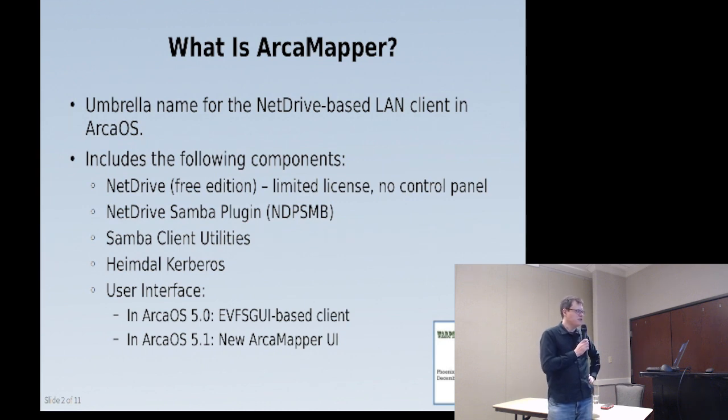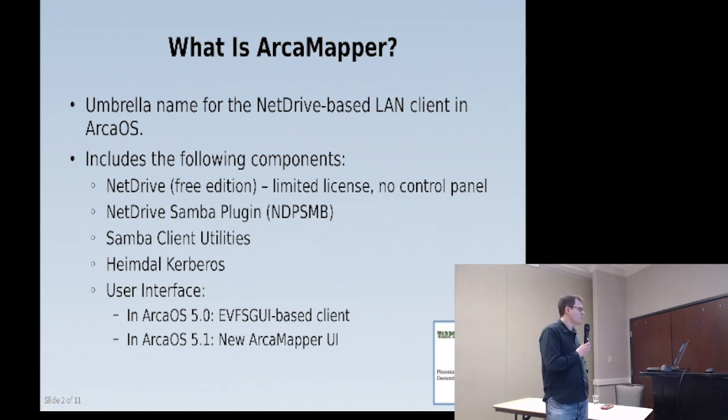However, the last iteration of IBM's LAN client, known as the File and Print Client, was last updated over 20 years ago. ArcaOS still includes this as an optional component, but the fact of the matter is that it just doesn't really support modern LAN environments that well. For networks that include current generation Samba or Windows-based systems, or which use Active Directory or Kerberos for user authentication, you really have to have a Samba-based client for OS2.